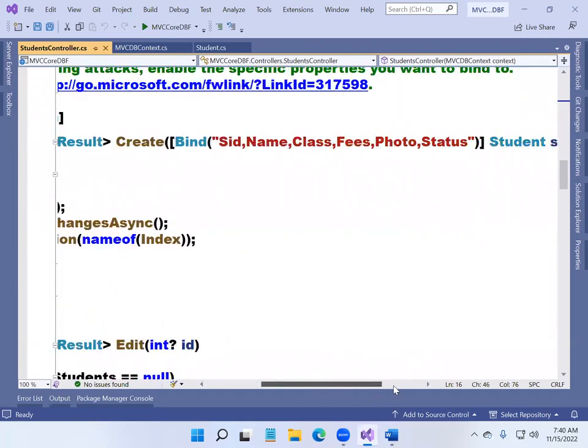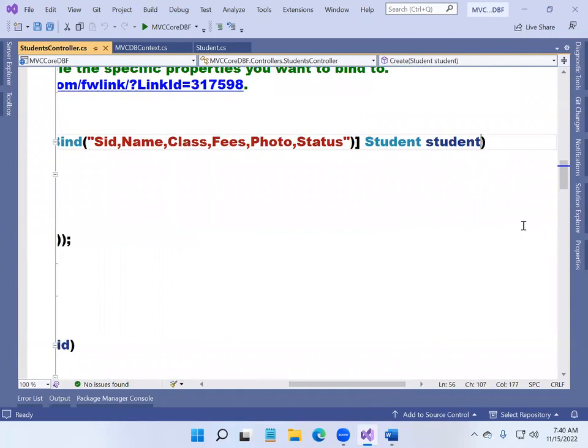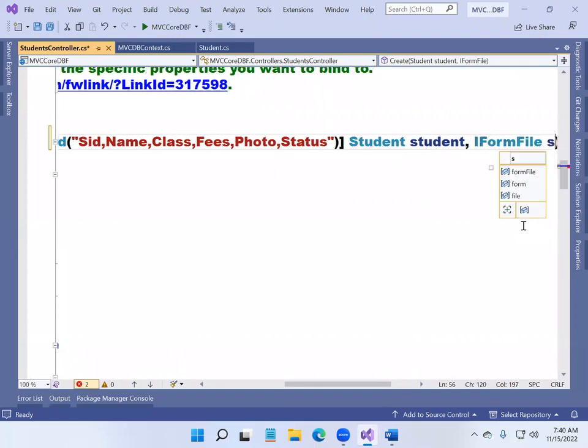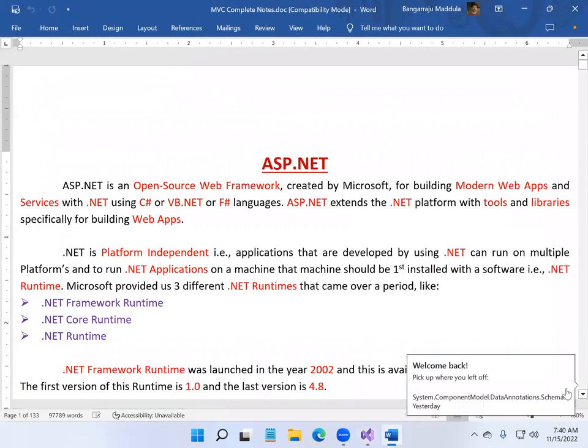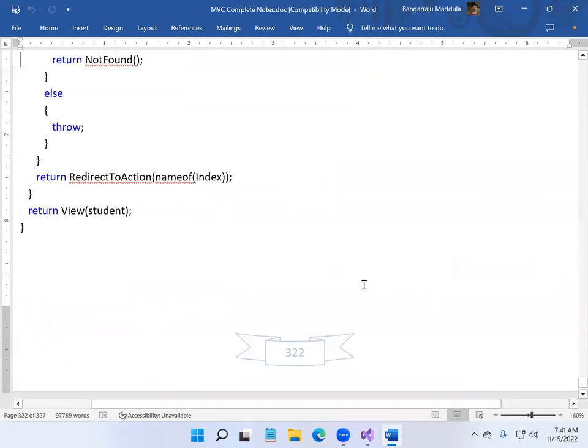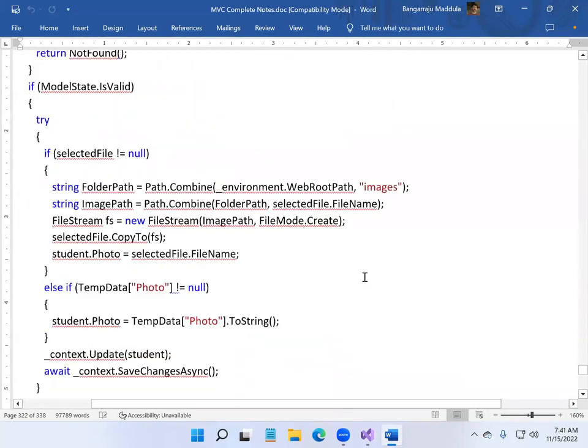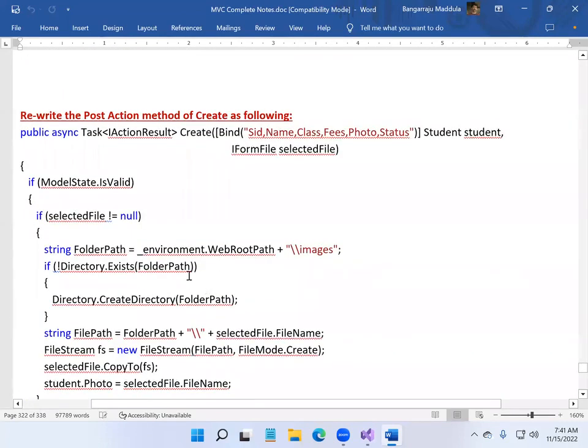Here we need to pass a second parameter. What is the parameter? The selected file, whose name is the control name. Input type is image. So that is the second parameter you need to add there.